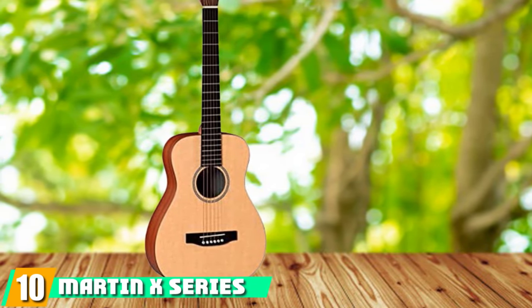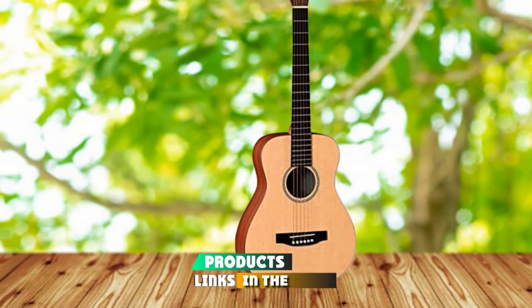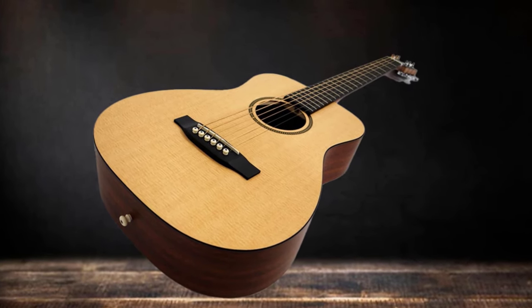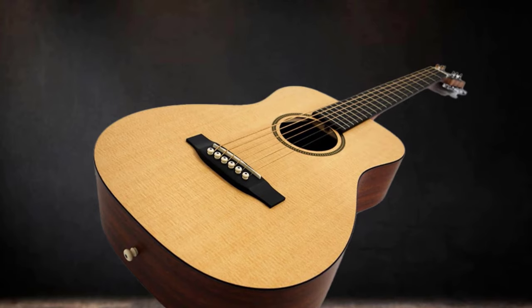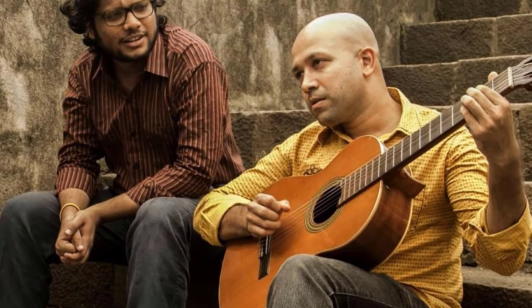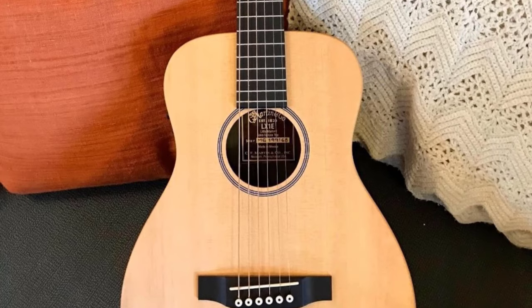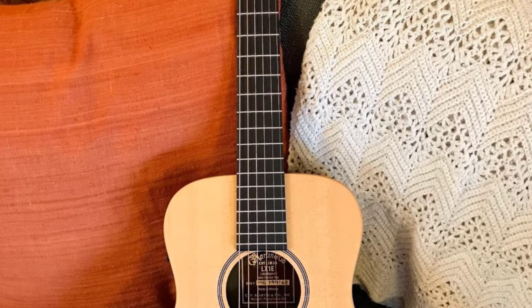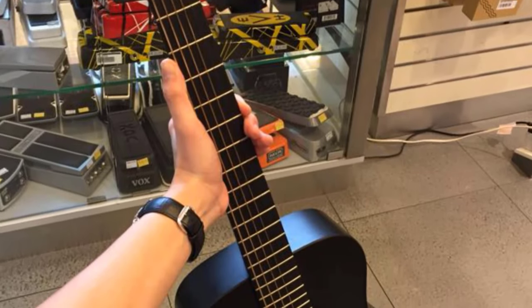Finally, the number 10 position is dominated by the Martin X-Series 2015 LX Little Martin Acoustic Guitar. The LX Little Martin is an ideal choice for travel and practice. It features a wood pattern HPL top with Sitka spruce bracing, giving it a wonderful tone and powerful projection. It's loud enough to play in a small place without an amplifier or microphone. The Micarta fretboard is smooth and sturdy. The neck is fast, easy to play, and durable. There's a high-quality built-in tuner which is convenient for keeping your guitar well intonated. The short scale length and small size are perfect for those with small hands and easy to bring around on the road. This little Martin comes with a padded gig bag, soft and firm enough to protect your little guitar.